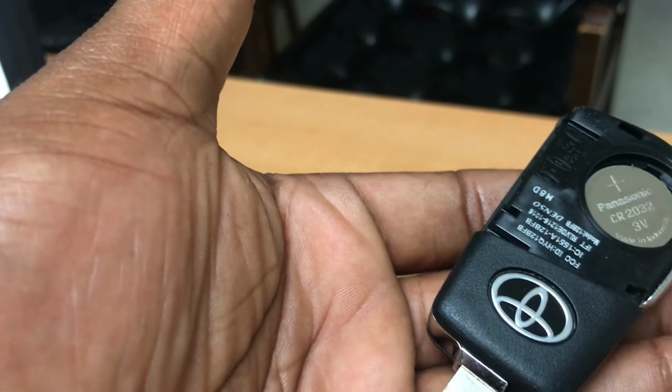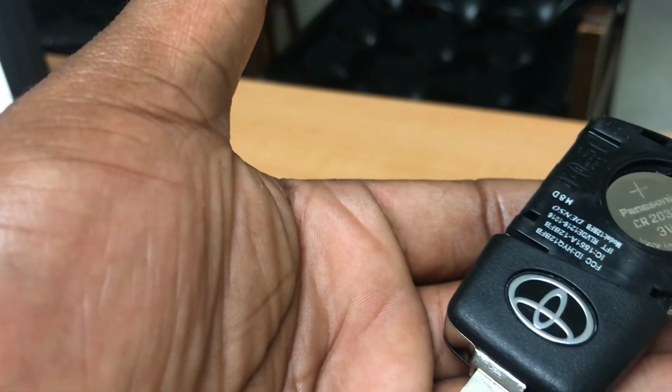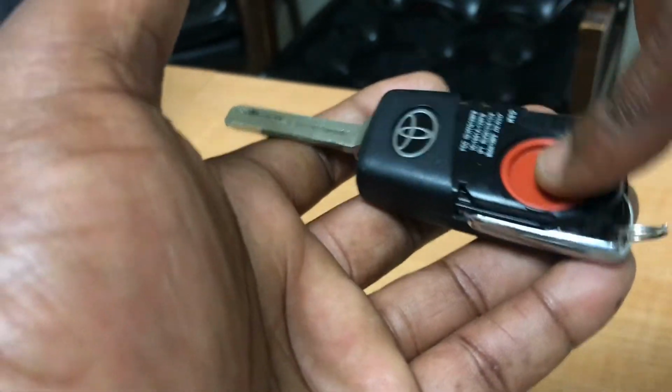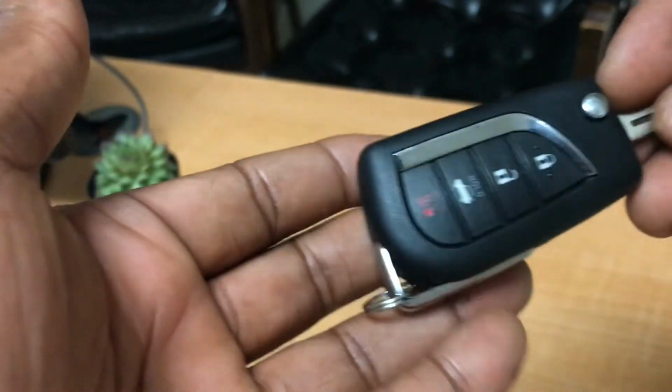it is the CR2032. And once you've switched the battery, all you do is you put that little cover back in place, put the second cover, and push it till it snaps, and you're good to go.